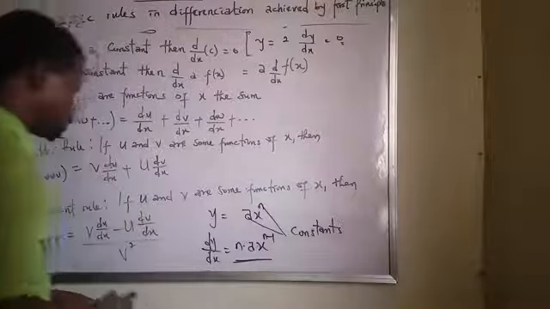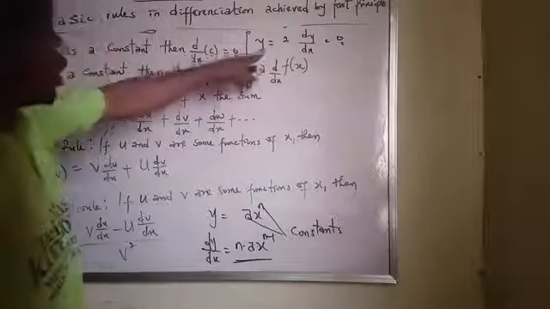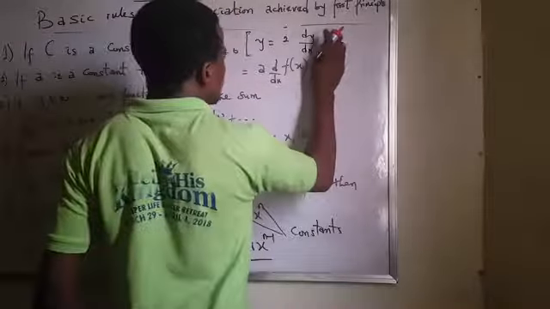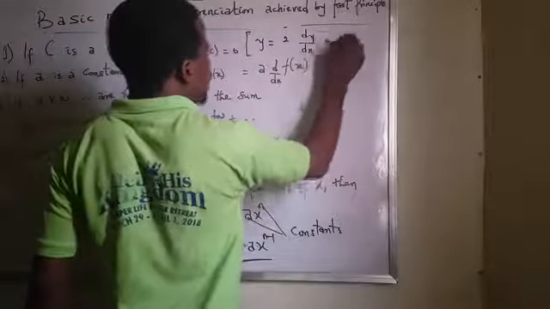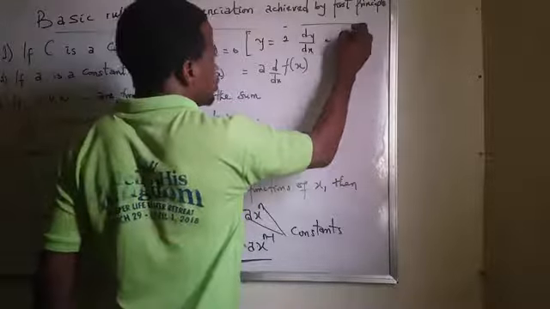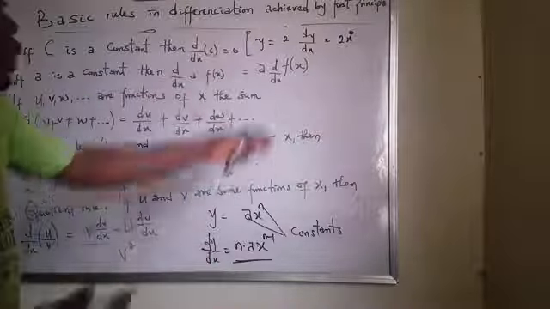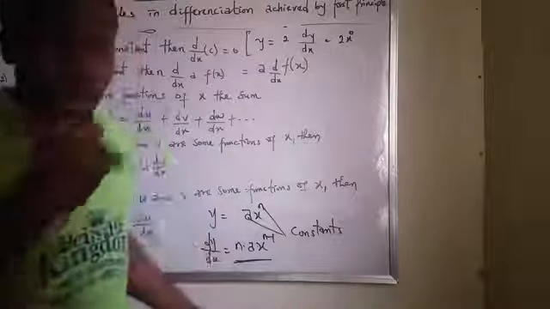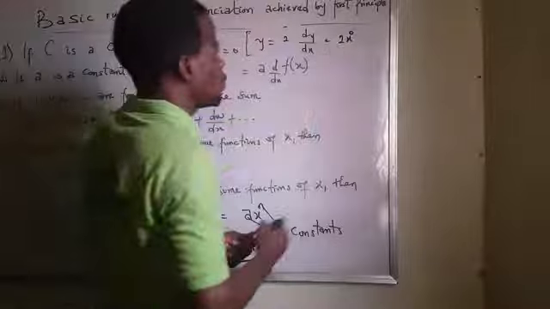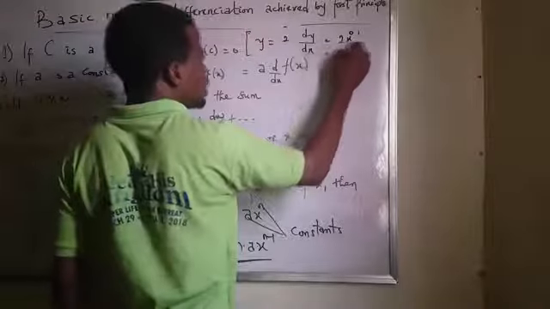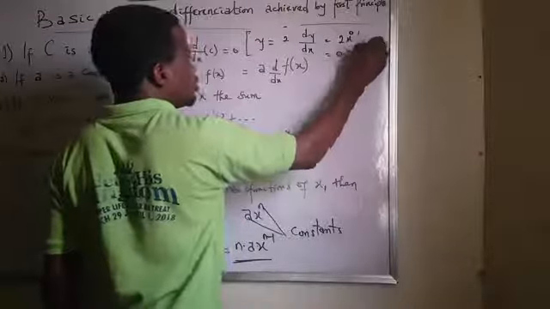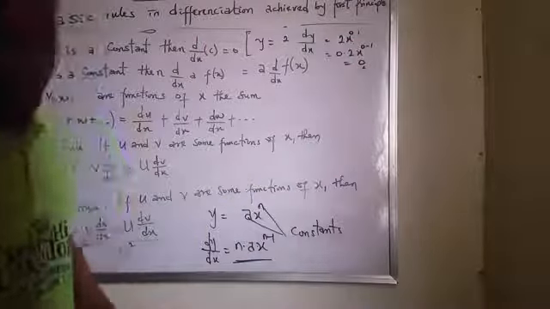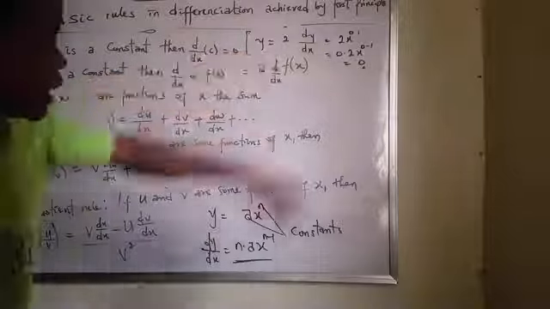So which implies if we have, for example, y equal to 2, normally I can write this as 2x to the power 0, since there is no x. So dy/dx: x to the power 0 is 1. So you have 2x to the power 0, and 0 multiplied, that is 0 times 2, then minus 1. This is still 0, since the product of 0 times any other thing will give you 0. So that's why we said that dy/dx there is 0.